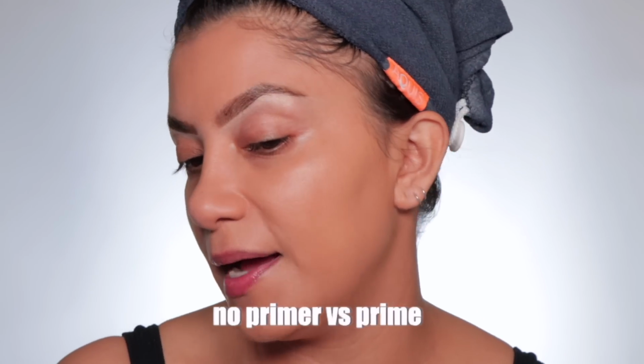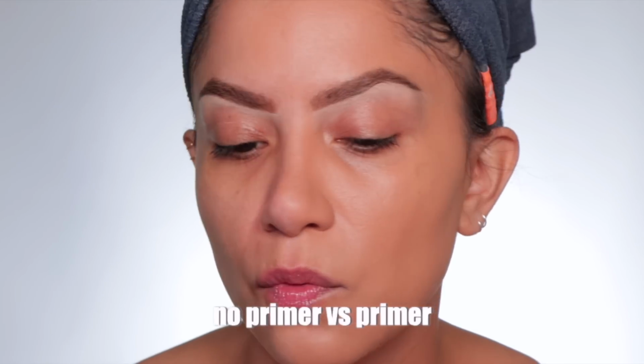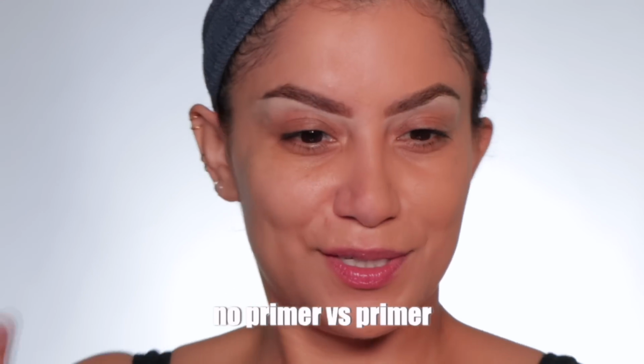I'm kind of liking, you see the smoothness it provides and the nice subtle glow. Perfect for the summer. Damn, look at the smoothness. Yeah, this is just your skin, but better. You know, per the usual, I am going to apply this side and give you all the info about this product. I'm going to stick with applying with a brush because I do want a little bit more coverage.